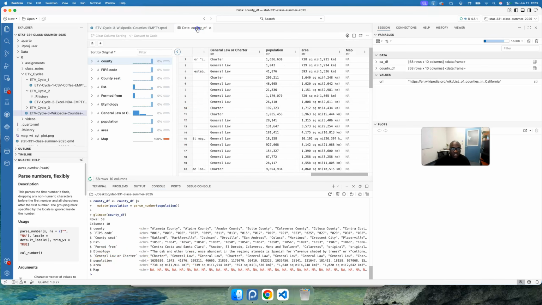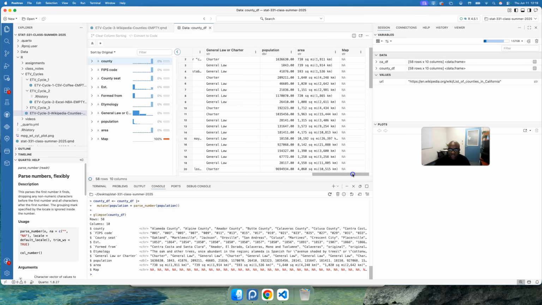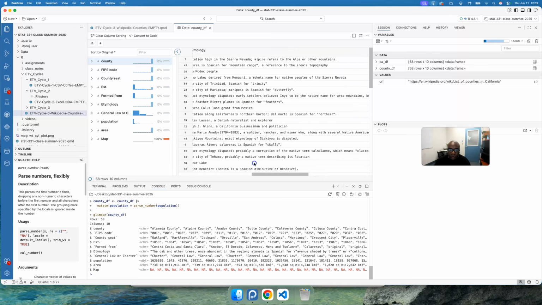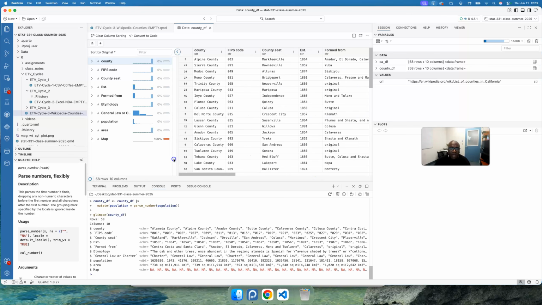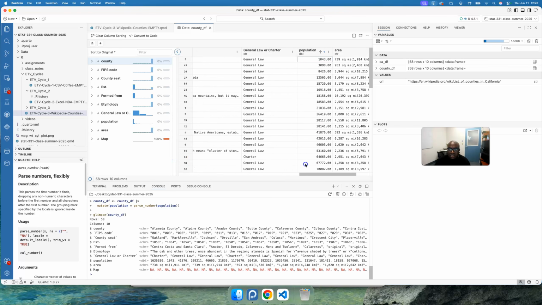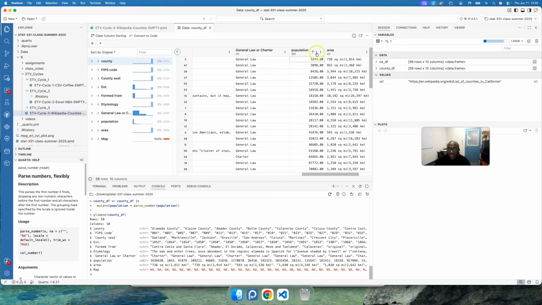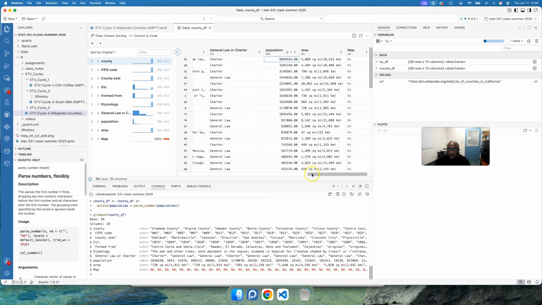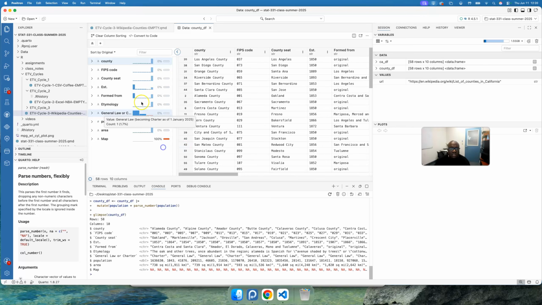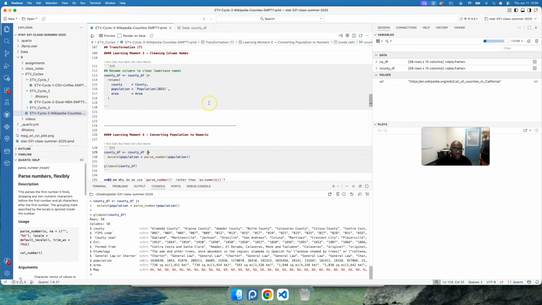So if I go to county, I can now sort this as a number, a double. So I can make this ascending. So if you're from, is it Butte? It's not, it's Alpine. Alpine is the smallest county in terms of population size. I think it's not going to work for me if I do it the other way. Let's see. Oh, it does. It should be LA County. That makes sense. Okay. Cool. All right.